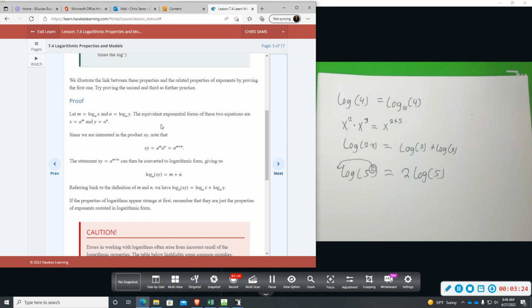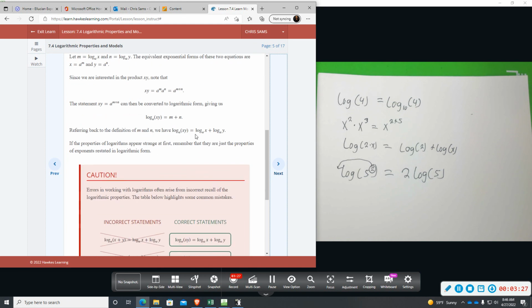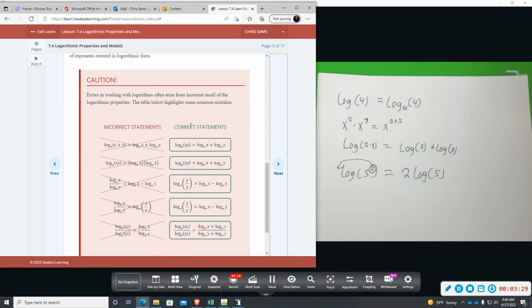They go through a little proof of showing you some of the properties and then some things to be careful of. So note, there is no property that says if you're adding within the log. Okay, so you did have a property that you can multiply and you can write addition of 2 separate logs, but this is not the same as x plus y and then separating it to log x plus log y. It only works when you have multiplication, and you don't write the multiplication as 2 multiplication logs.